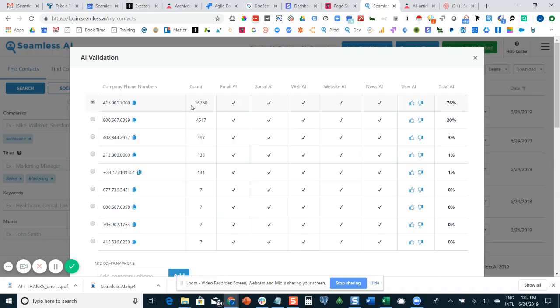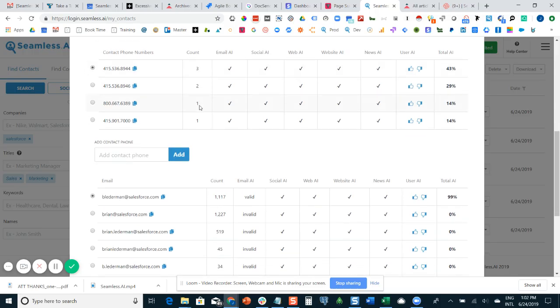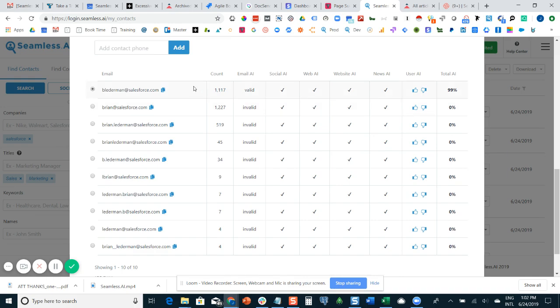You can see all the counts for the different company phone numbers. We have a lot of company phone numbers around this 415 number for Salesforce, so that's our number one recommended company phone number. This contact at this company also has a couple of contact phone numbers as well, so direct dials and mobile phones. You can use this to find contact information directly for that contact in addition to the company phone number, and then their email address.